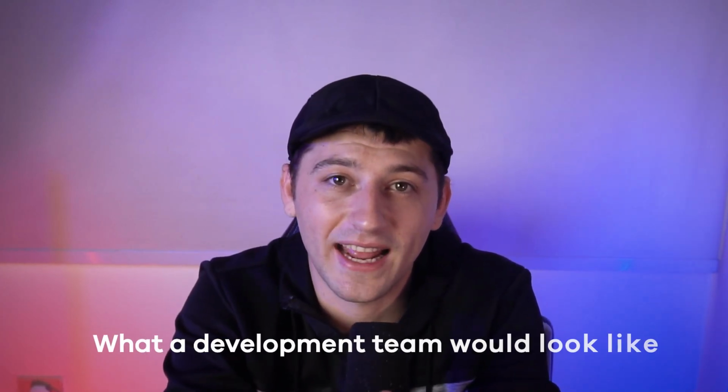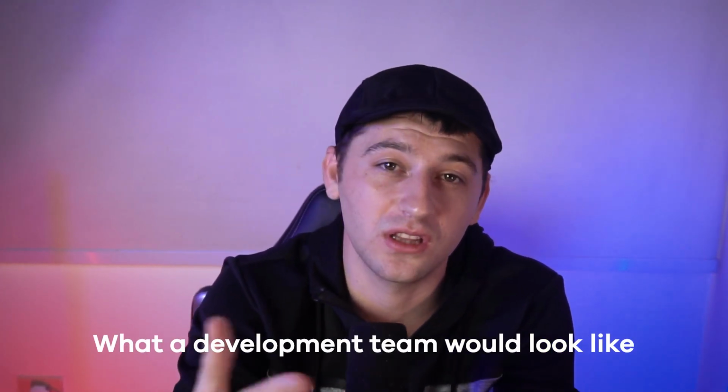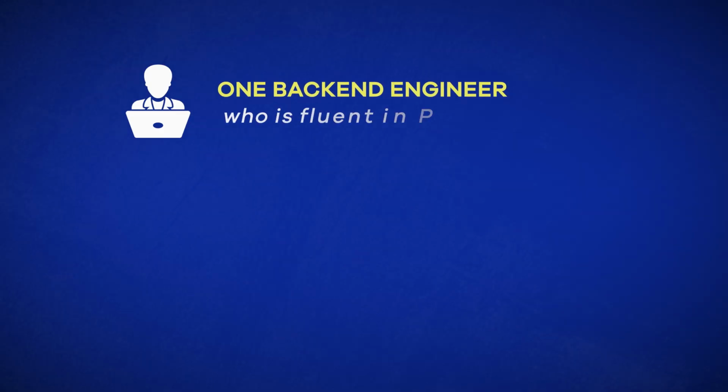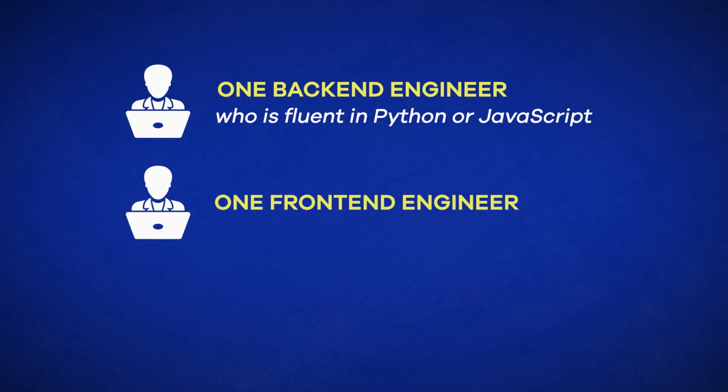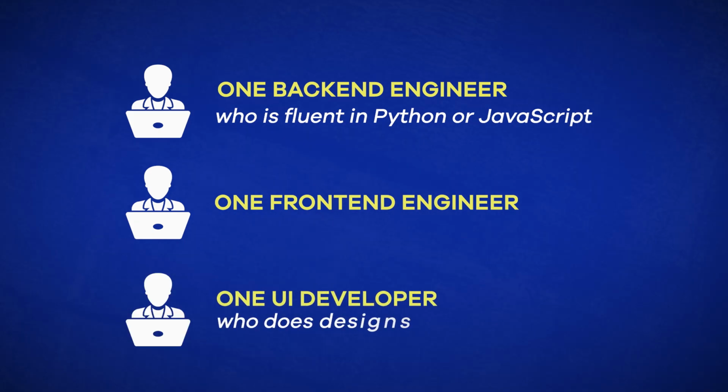Now, that being said, I wanted to give a quick overview of what a development team to get this done would look like. If you don't have any websites to scrape, one back-end engineer who's fluent in Python or JavaScript or any other back-end language should be able to get that done, in tandem with one front-end engineer as well, and a UI developer who does designs.